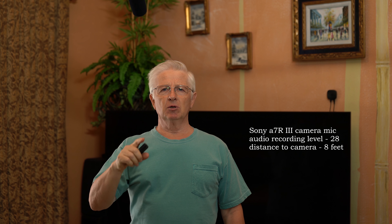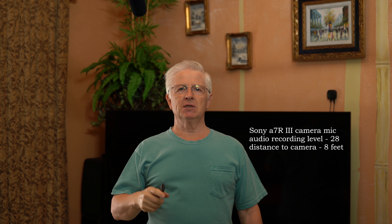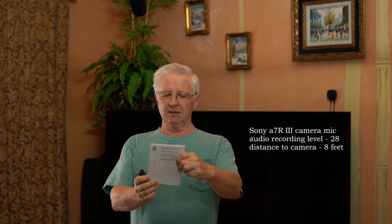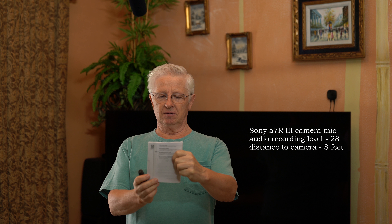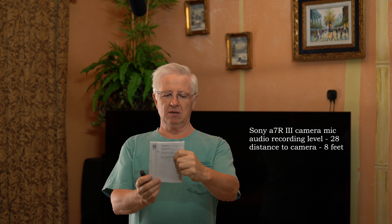Third setup uses the camera's built-in mic. The level on the mic is 28 — the max on this camera is 31 — so it's almost all the way up. The same sample is read: 'The product continues to focus while the shutter button is pressed and held halfway down. Use this when the subject is in motion. In continuous out-of-focus mode, there is no beep when the camera focuses.'